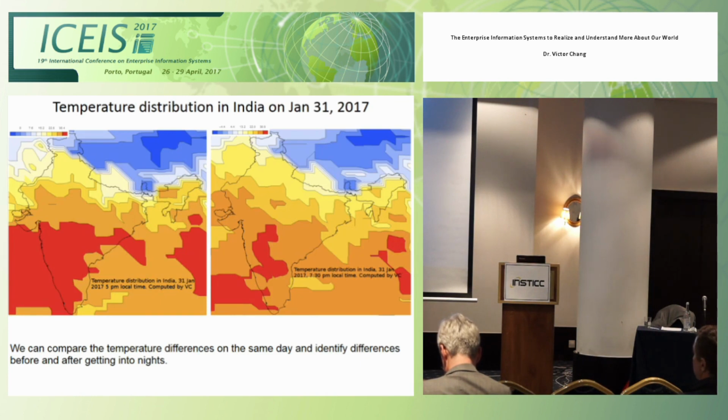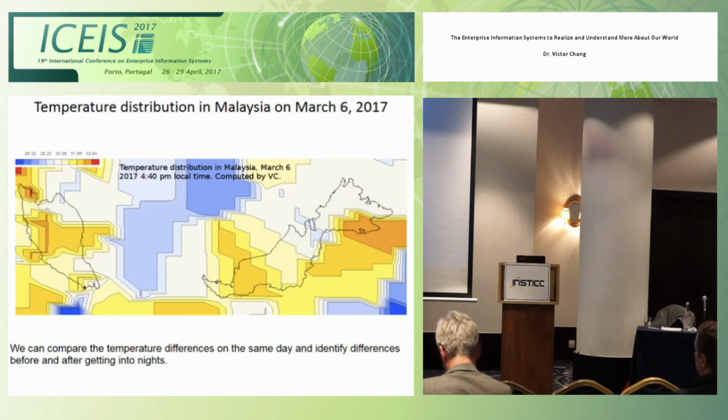We are not talking about just New Delhi, Chennai, and so on. With an internet search, you would have to check one by one, and then spend minutes to check the entire India. So what we can do is combine different technology, and compare the same time on different days, the 17th of January and the 18th of January. You notice that there is a much higher temperature, by more than 3 to 5 degrees Celsius. Everything you can see is a cross comparison.